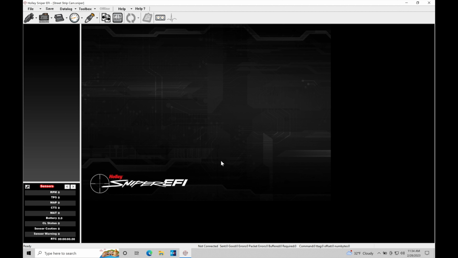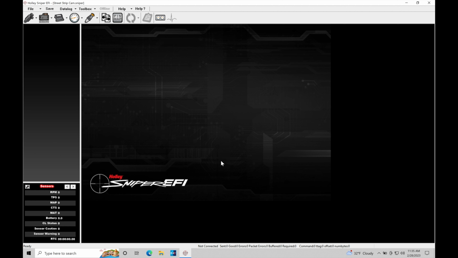Then we'll look at what to look for within the data log to be able to go back in and correct your compensation tables, so that you have a good target air-fuel ratio and our fuel correction is dialed in exactly what the engine's going to want. It's going to make a little more sense towards the end of the tutorial, but let's break this down and keep it as basic as possible right now so we can understand our fuel calculations and compensations.